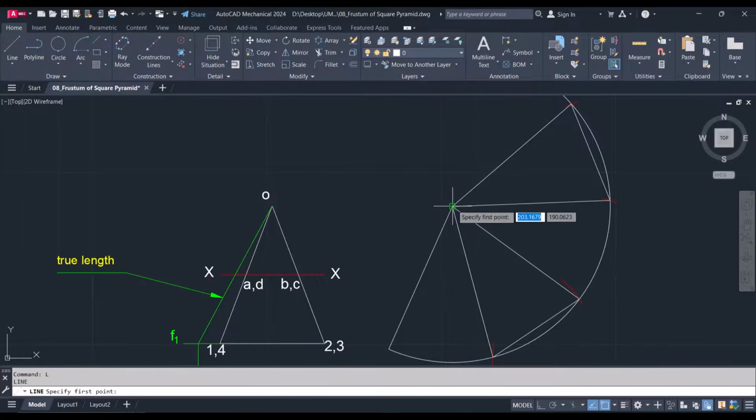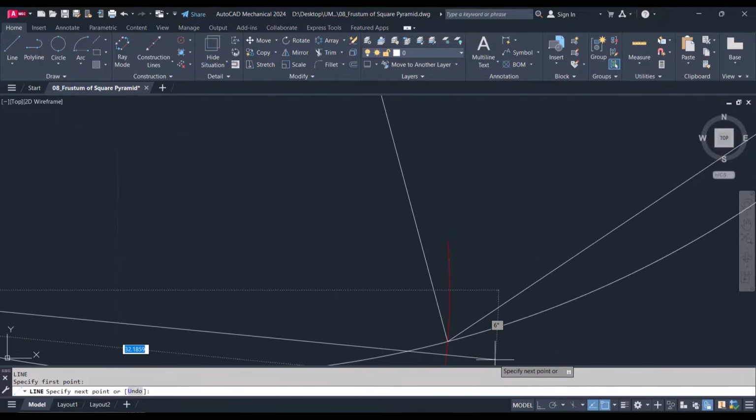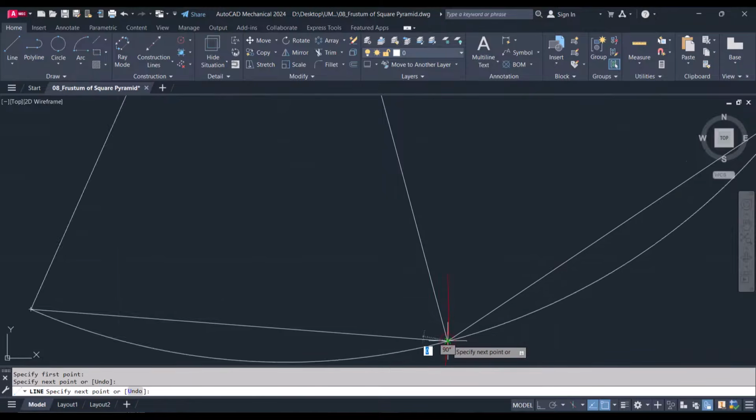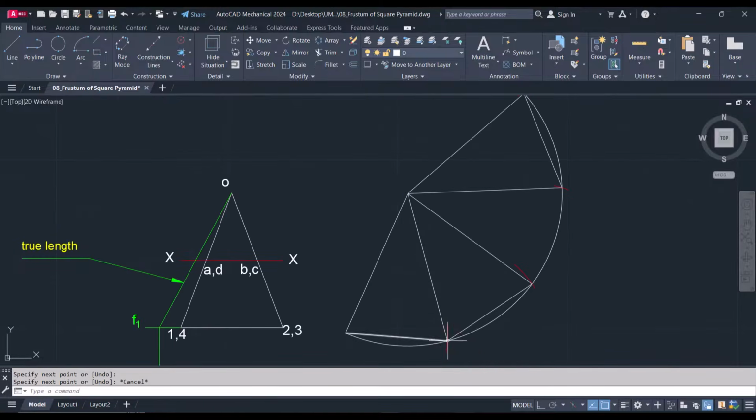And then I can now connect from this point to that point, and finally from this point to that point.